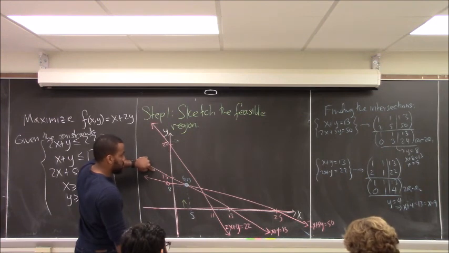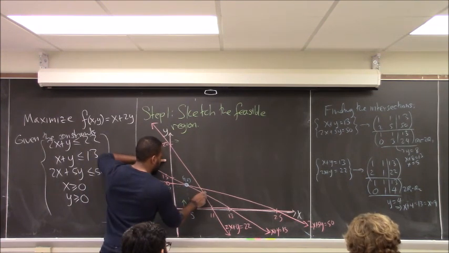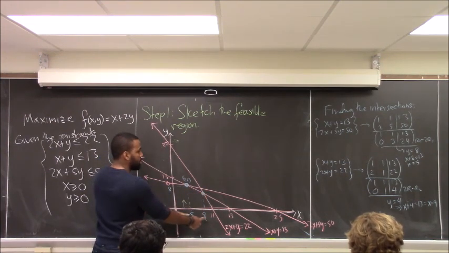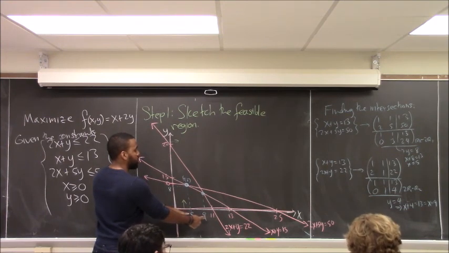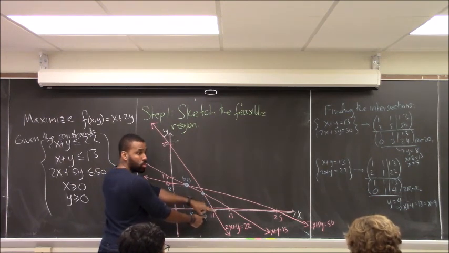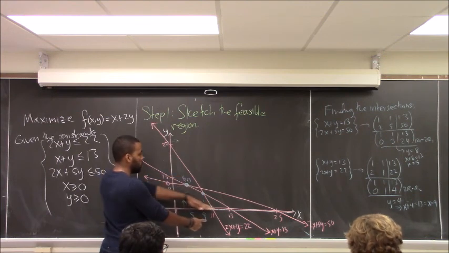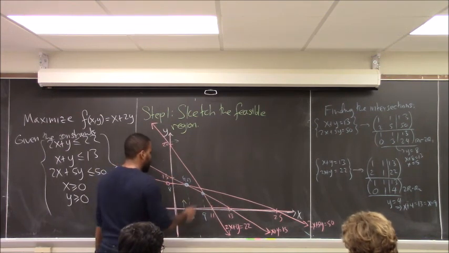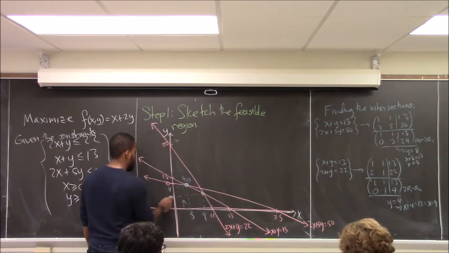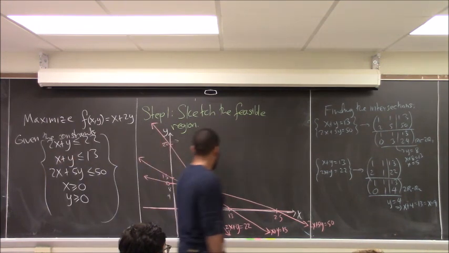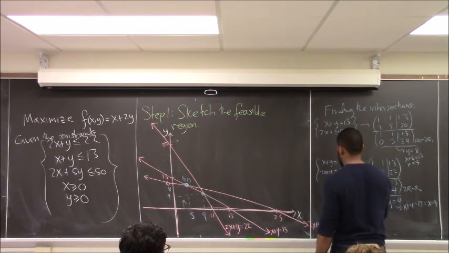So this is the x plus y equals 13 hit with that one, so it's over here, and the x coordinate is 9, which makes sense according to the picture. If you learned that, for example, the x value for this one was larger than the x value for that one, what it means is that you intersected at the wrong time. You should actually go below and hit that one first. So that's 9 and 4. That's that one.